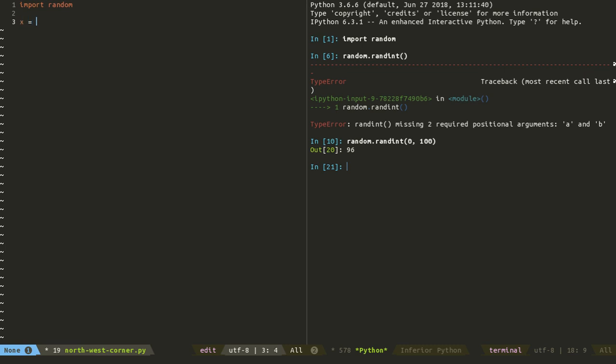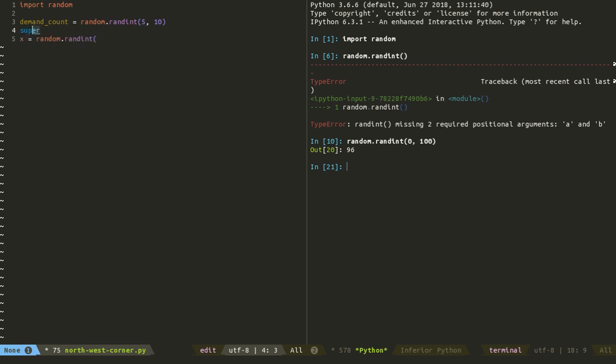I can initialize x with random.randint. So first let's consider a size of the demand. Yeah, so we require some demand here, demand count. That will be random.randint in between 10 and 20. And let's start with small numbers first, maybe 5 and 10. Then we will hop to larger numbers.